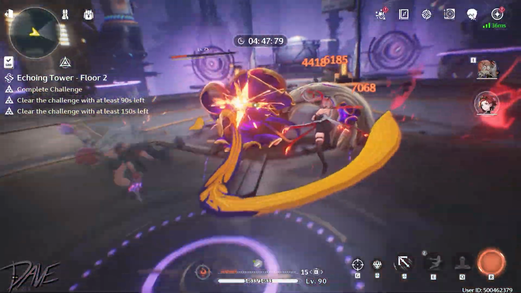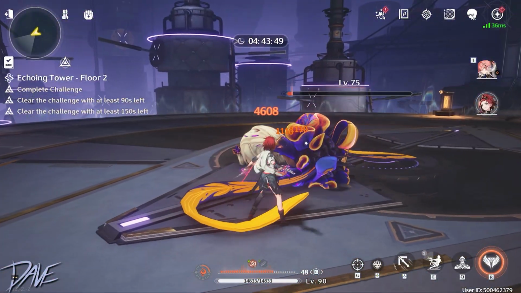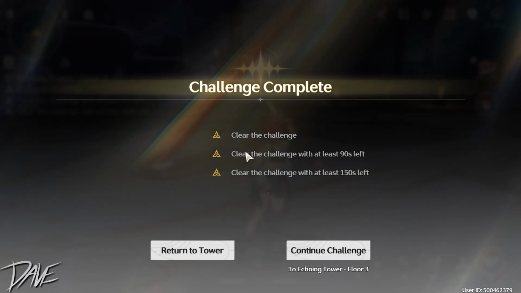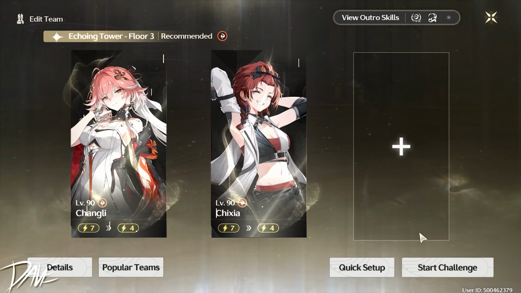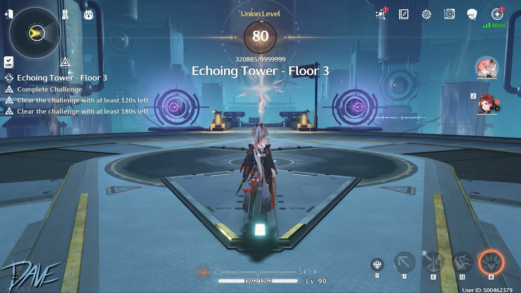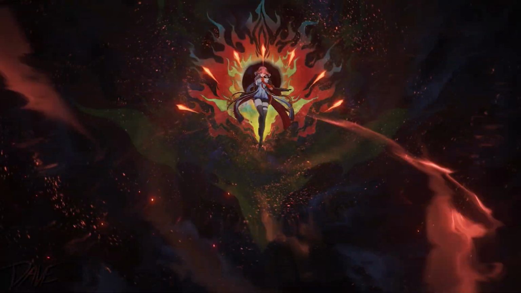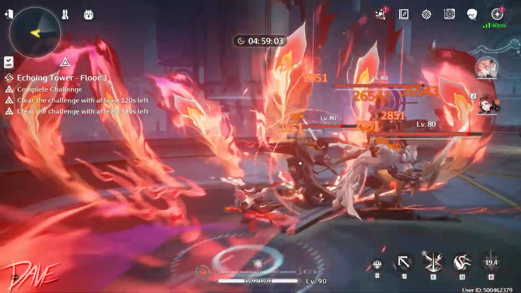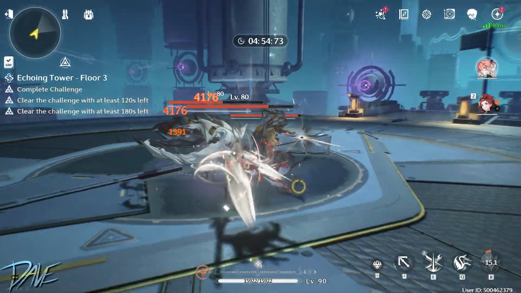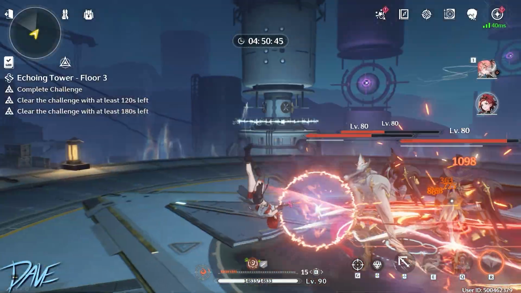Mind's eye. Oh, bring it on. All fired up. I'm not gonna lie, I thought there was gonna be round 2, so I was saving my ult, but I guess not. Be reduced to cinders. Crosscut. Sever. Oh, bring it on.